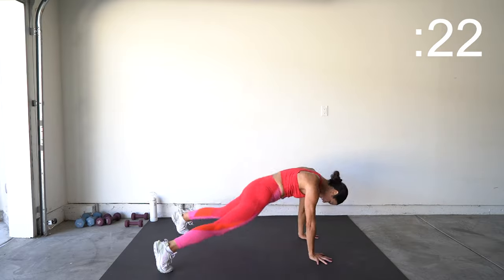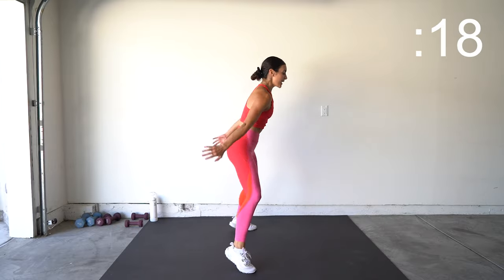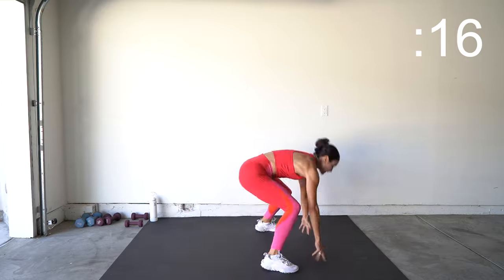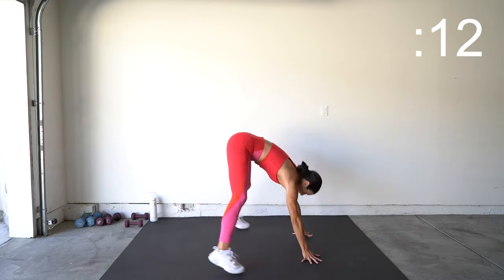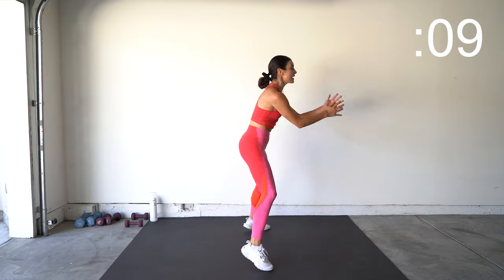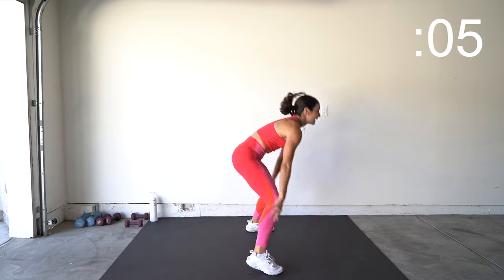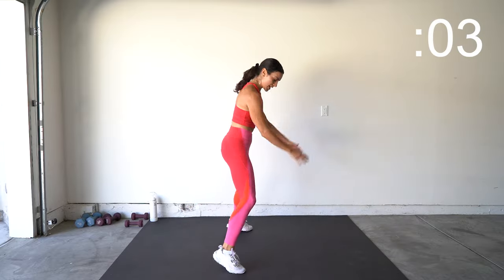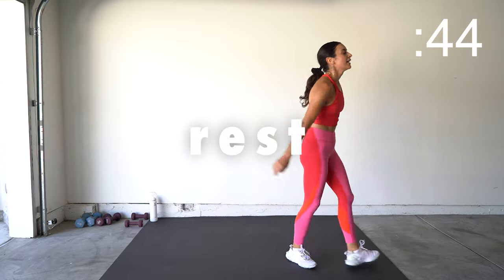Drop. Wide stance, pick up that pace, drop. Stay with me, drop. You're almost there. Drop. Walk it out if you have to. Drop. And walk it out.